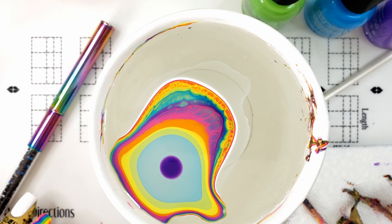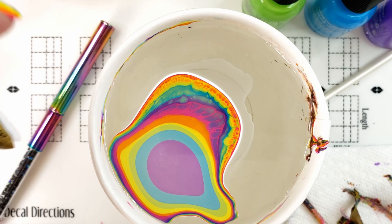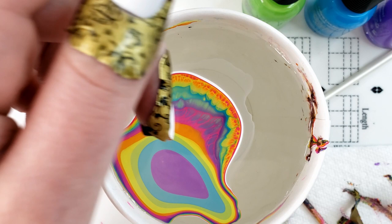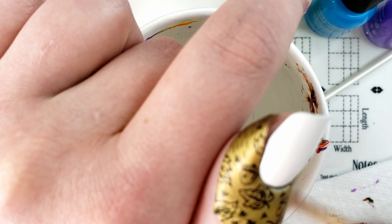Okay, that's actually so cool looking up here that I might just dip into that without goofing around with it too much. See, this is the part that's hard. It's like, how do I angle my hand to not mess up? But so that you guys can't even see me trying to dip it. Let me try. I'm scared. Okay. And then you want to clean up around the nail so you don't mess it up as it comes up.